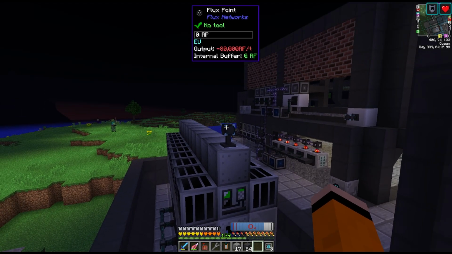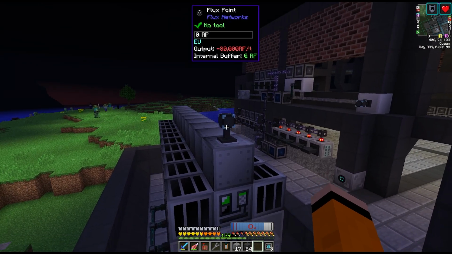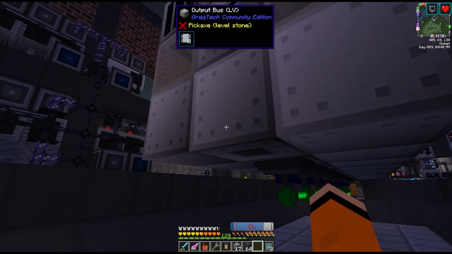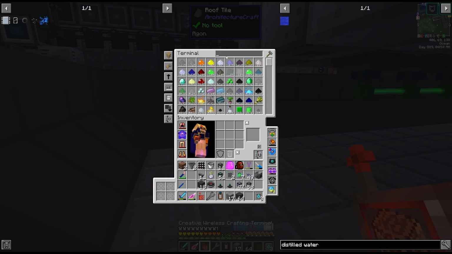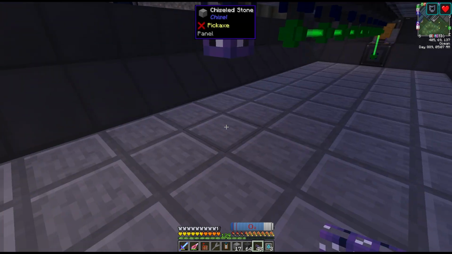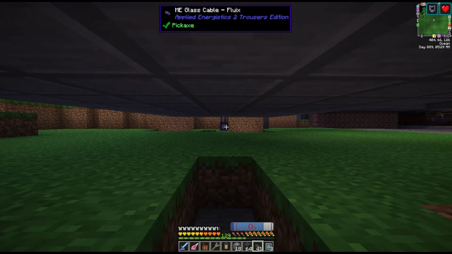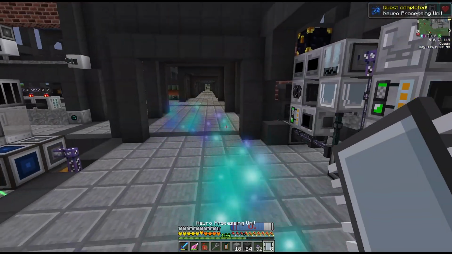Yeah, so we got power in the top with the flux point. This is taking, what, 80,000 RF a tick? But on the output bus we have our Neuro Processing Units. Amazing. So we need some way of importing this back into our system. So I think the easiest way to do that is just to have another interface. So if we can just slap this straight on the input-output bus, and then hook this up to our system underneath. And now we see our Neuro Processing Units show up. Awesome. And that's a quest as well.